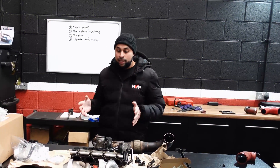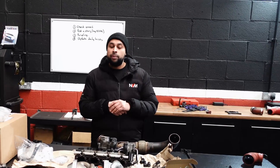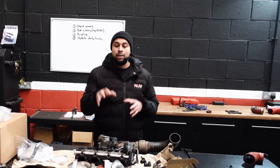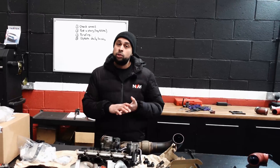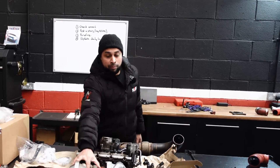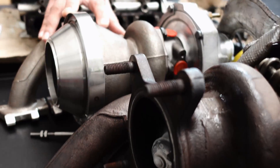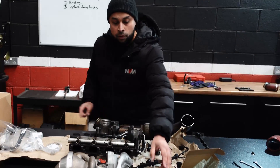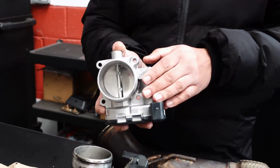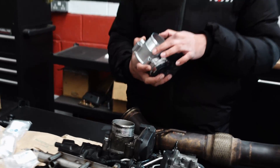In terms of building the kit, the standard KL4 runs out of puff at about 380 to 385 brake horsepower, and that's purely down to the exhaust turbine housing. So we've developed a kit with a 56 mil inducer on the turbo and a nice big manifold with exhaust gas pressure reduction. The actual intake manifold itself will stay the same, but we are going to change the throttle body over for a metal plate throttle body, because when you run 1.8 to 1.9 bar of boost at this power level, you are going to cause failure on the standard plastic flap.